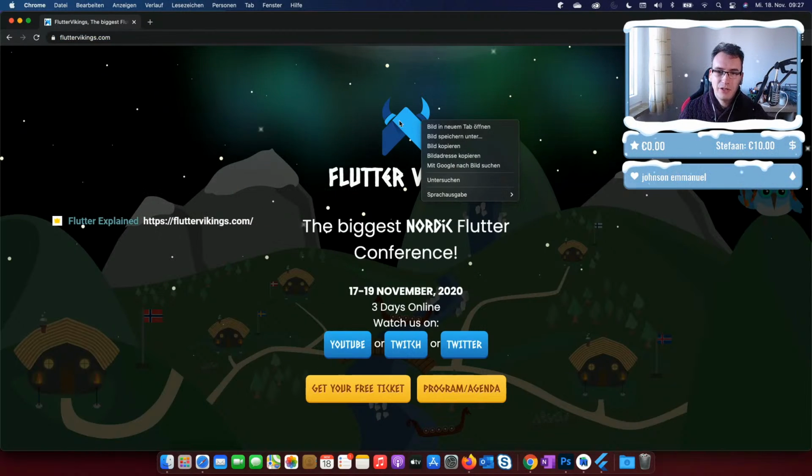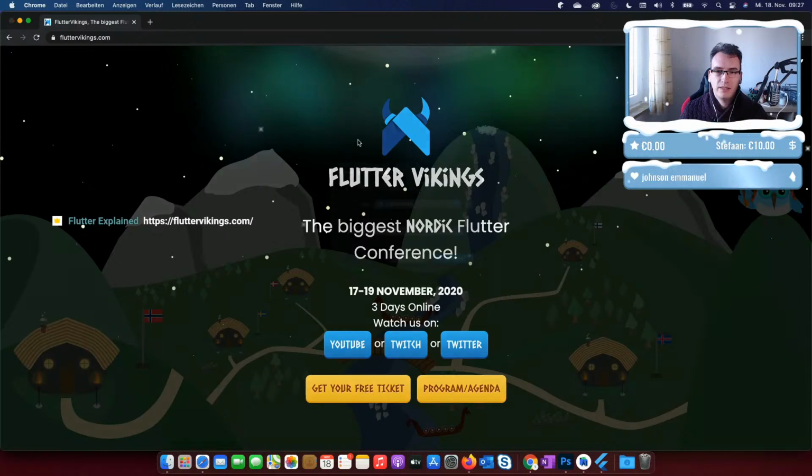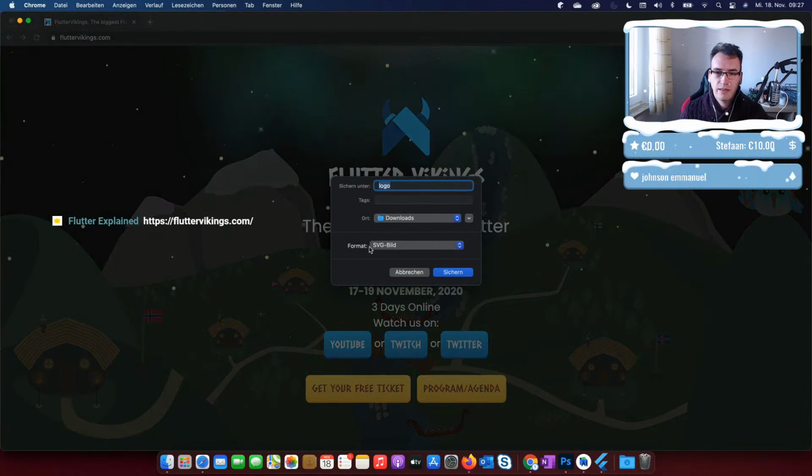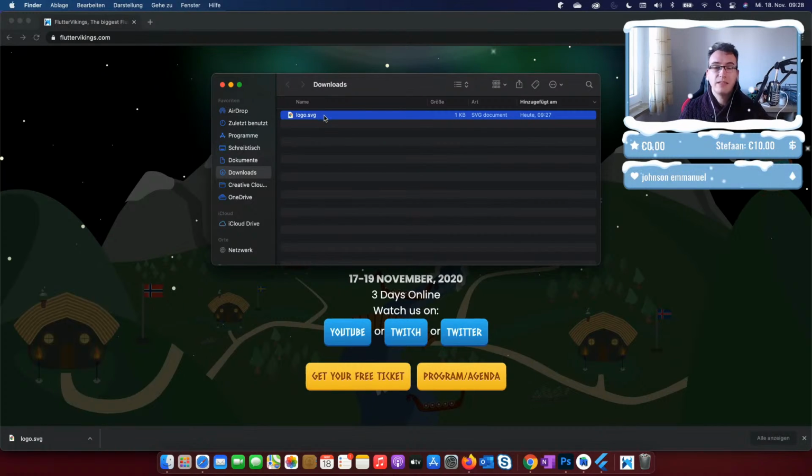And the challenge itself tells you to recreate this logo with a custom painter. So what we will do is we will save the picture. And as you see, that image is an SVG image. And I'm pretty sure they did that on purpose so that we can work way easier with it. Okay, so an SVG can be scaled in any direction, but Flutter has some challenges to compensate with SVGs.